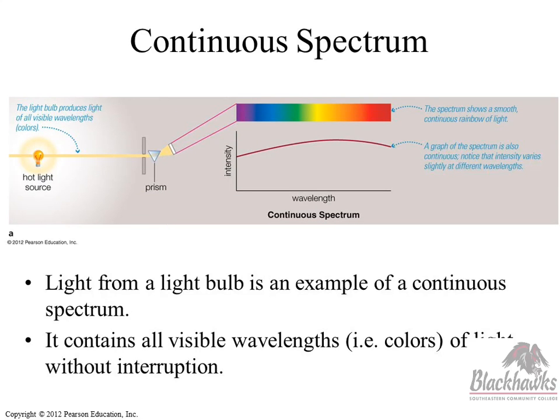So Kirchhoff's first law, uninterrupted. Kirchhoff's first law basically says you have a source, and when you go to look at all of the different wavelengths of the source, it's uninterrupted. So in order to break down the different wavelengths, we're using a prism, just like Newton did. Take the light, shine it through a prism, and there's nothing on the other side except a continuous rainbow.